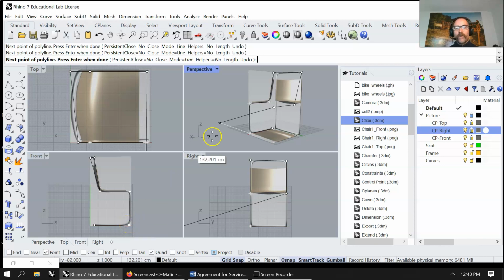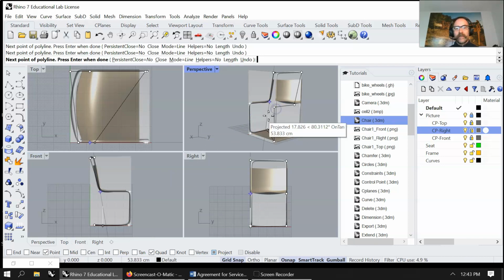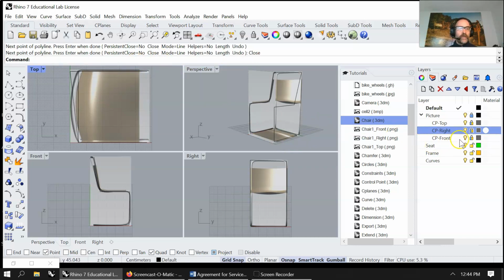Control, tap, go back to the mode, last point you clicked. Go down. I want to make it to this point. Hover, target, control, click, go back to perspective. And last point you clicked. And we can just hit close to close this off if you want to. And there we go. Let's erase everything.